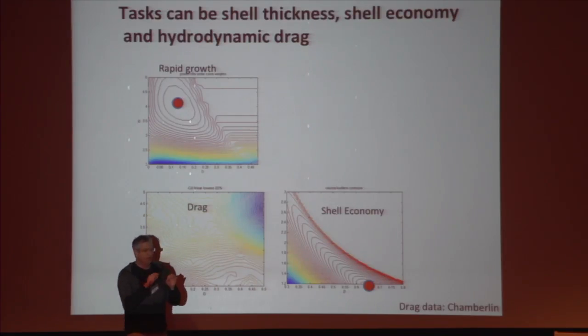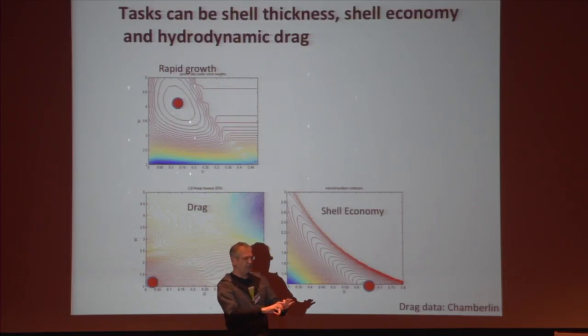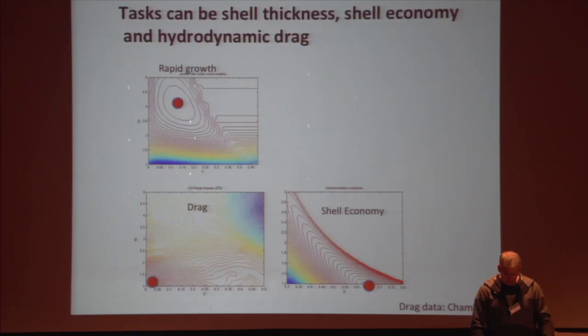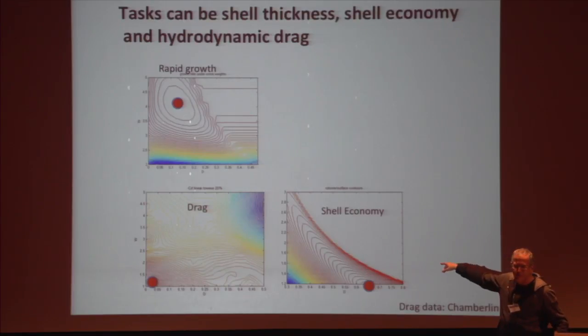And the other one is close to something that has to do with rapid growth. That's important for evading predators. And you can find out what the function is that maximizes that. And those are the performance contours. You see, they're not very circular, but you still get a kind of a triangle.